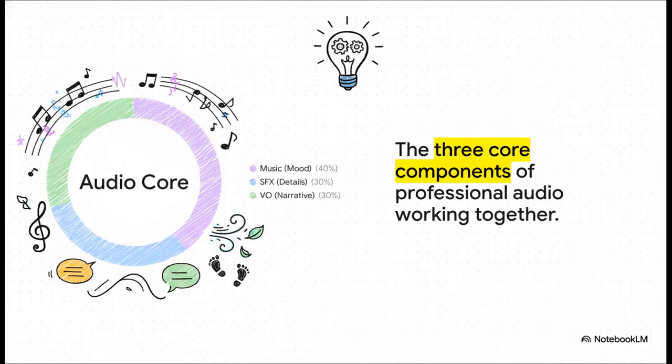So what's the secret sauce for great audio? It really boils down to these 3 things working together. First up, you've got music, which sets the entire mood and the emotional tone. Then you have the sound effects, the little details like wind blowing or footsteps that make the world feel real and immersive. And finally, the voiceover, which is what drives your story forward.